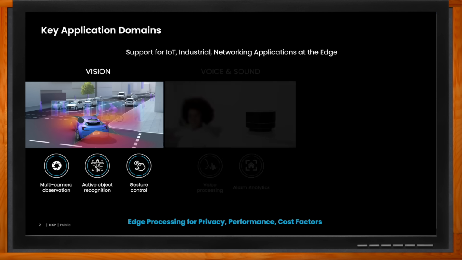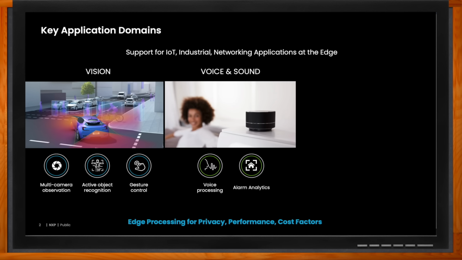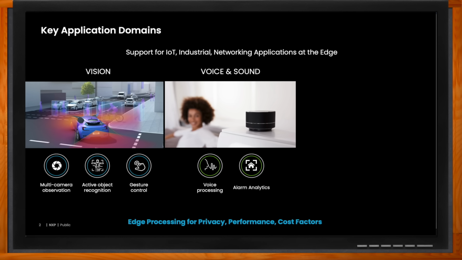Another great use case is voice and sound. I'm sure you may have used Amazon Alexa, Google Home, and any of these other smart voice assistants. They use machine learning to determine what you're saying and then transcribe that into text. Another thing that we see as well is alarm analytics where, say, if someone threw a rock through your window, you'd probably want to know about that, right? That's something that's important to know about. So we typically say that in determining if a noise was, say, a window break or something that a user might want to be notified about.